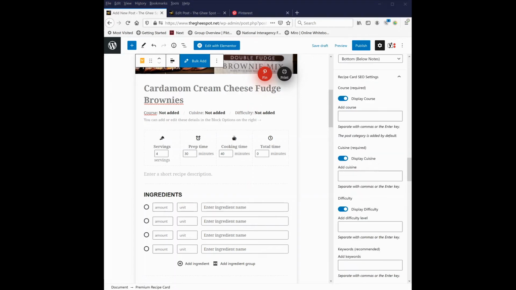Display difficulties. You definitely want this on. And it's not because there's some crazy person out there that's Googling hardest chicken recipe and then making it, but rather people search by ease, such as easy chicken recipes, or they just want to know what they're going to be getting into. So for example, if you had a recipe for duck pate en croûte, and someone said, wow, that looks delicious, I want to make that, and then they would notice that it might take more than, say, 30 minutes, and they'd say, yikes, maybe this is not for today. So it really does bring in a lot of value.